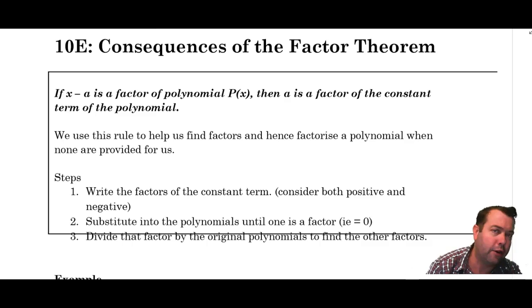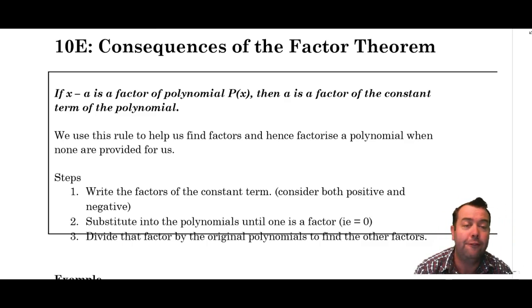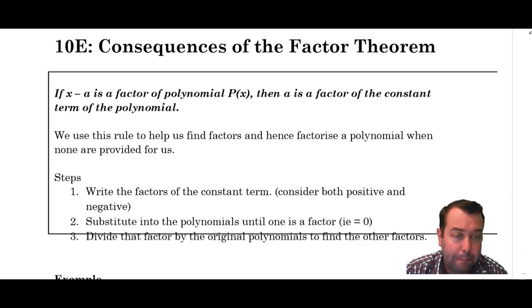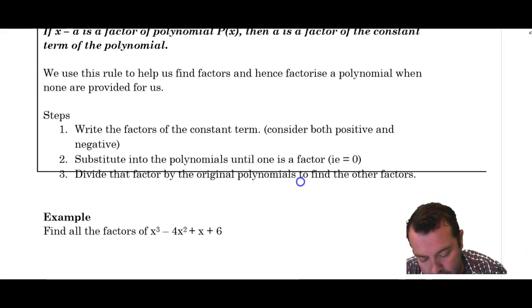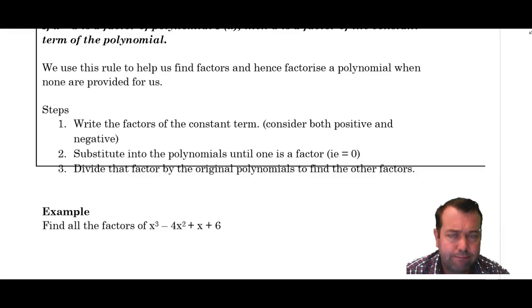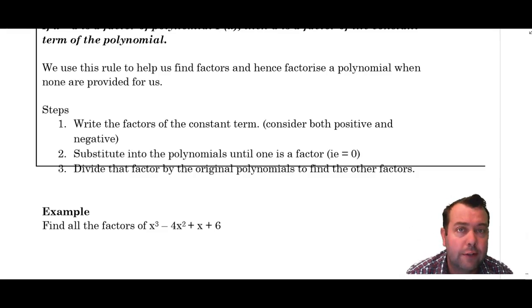We looked at the factor and remainder theorems in the last exercise and we're going to look at a few more ideas around the factor theorem today. What I'm going to sum this up as to begin with is that if I have some polynomial like we have in this example here, then all of the roots of that polynomial, all of the zeros, will divide the constant term. In this example I've got a constant of 6. Any zeros of that polynomial will go into 6. So that could be -6 and 6, -3 and 3, -2 and 2, -1 and 1. Some of those would have to be the roots.